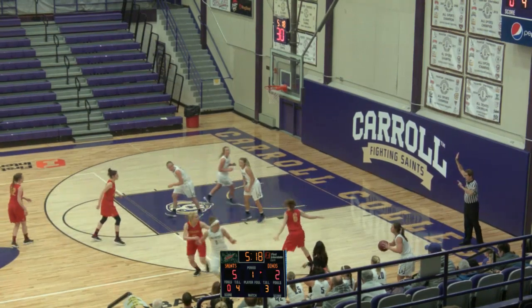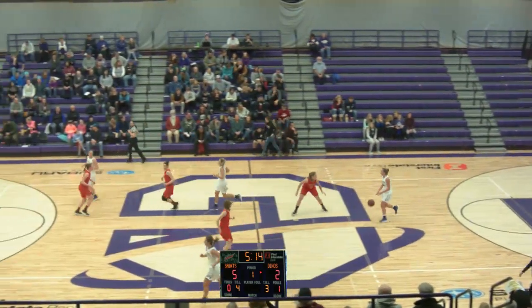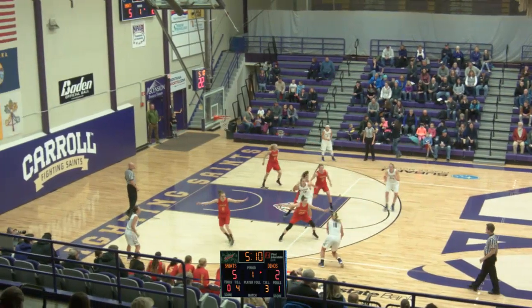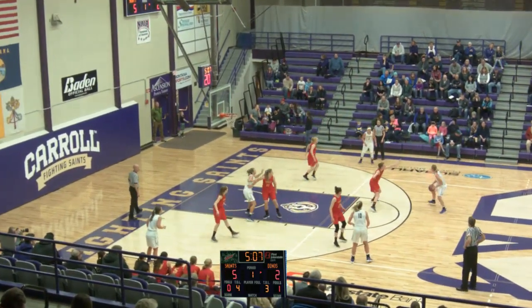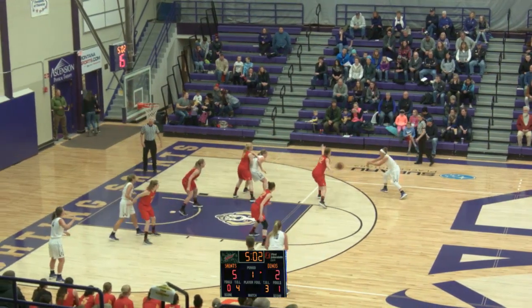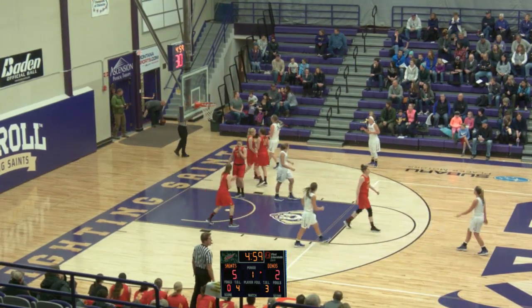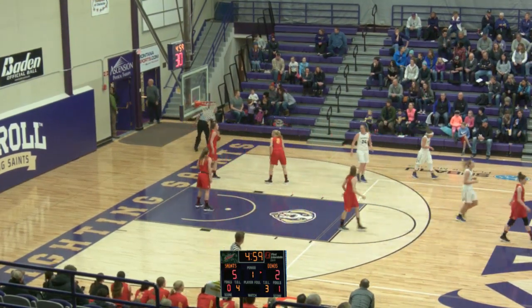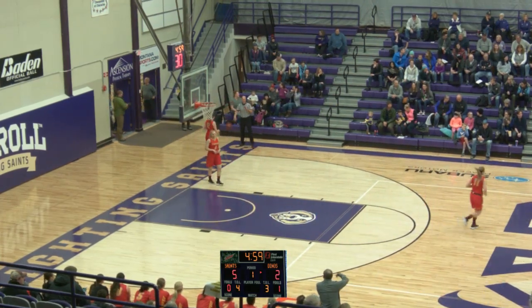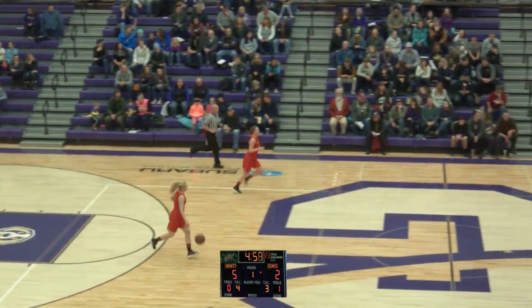And here's Calgary pressuring again in the backcourt. And as you see, they're going to back up. Denny is bringing the ball up. Denny kicks it to the top of the key. Bailey has it now off the ball screen. Looking for the post up there by Dean. And there's the turnover on Saints off the knee of Dean. Calgary will have the ball. Saints back up into their half-court man-to-man defense.